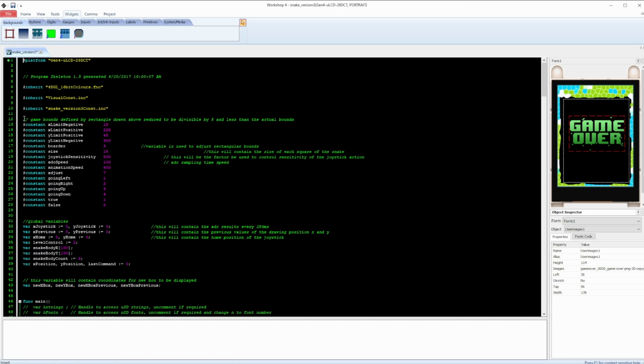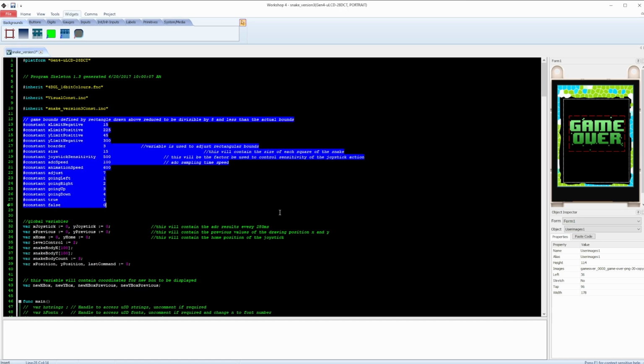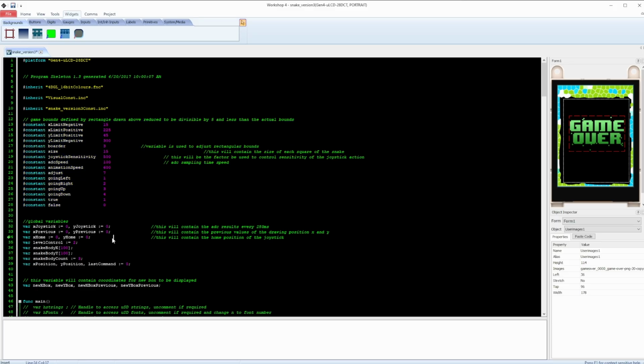The first thing you will see in the code is a bunch of constants and variables. This is basically where I define everything the game needs to know before it starts running. For example, I set the size of each snake segment, the boundaries of the play area, the joystick sensitivity, and a few values that help control movement and speed. I also set up arrays to store the snake's body, so each segment has an X and Y position, and a variable to track how many segments the snake currently has.